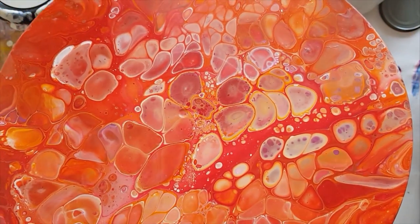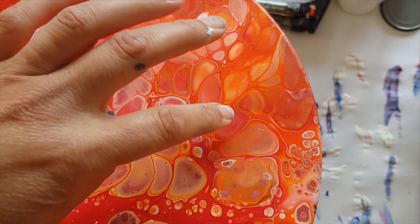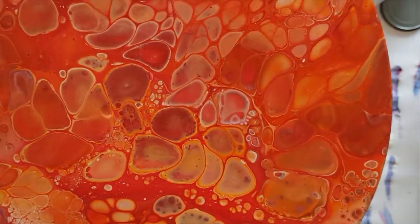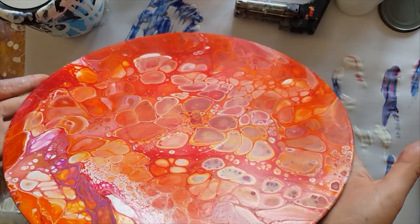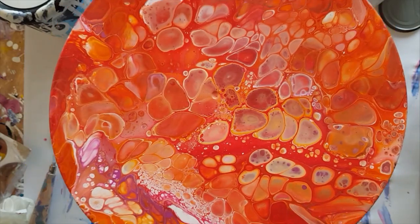And what else is possible? I'm just noticing here though, there's some interesting little blotches. Oh, nobody will notice them, because I think this one's going to get resined. This is beautiful. If I can get it clean enough of silicone, I'm going to resin it.